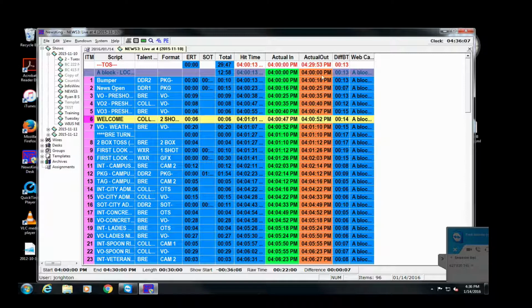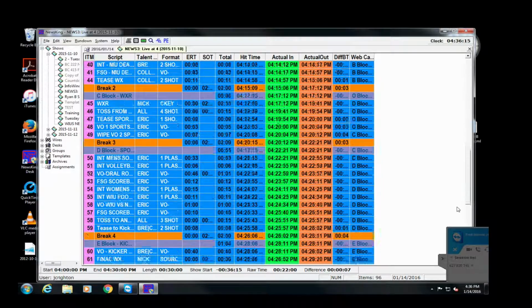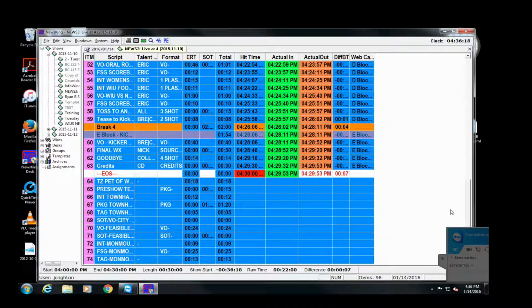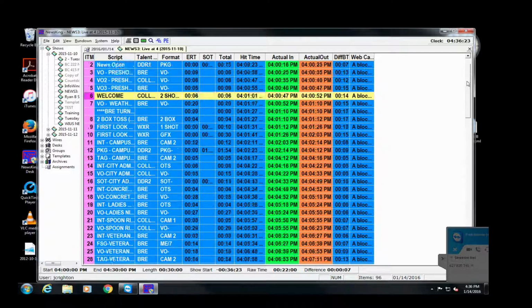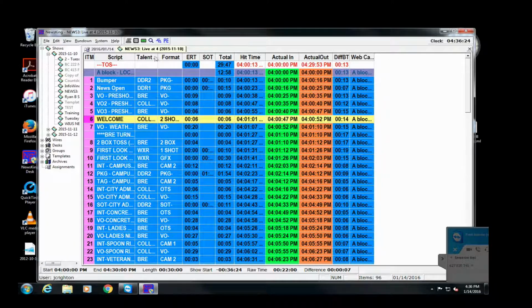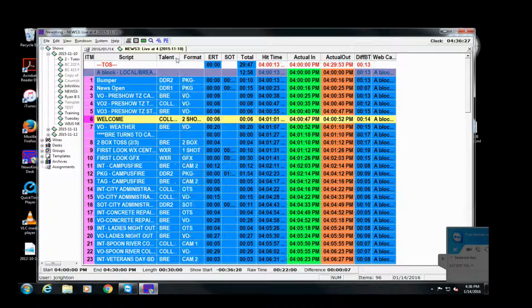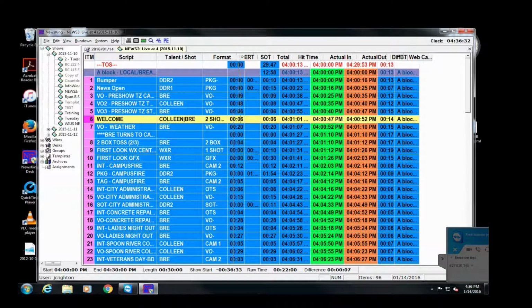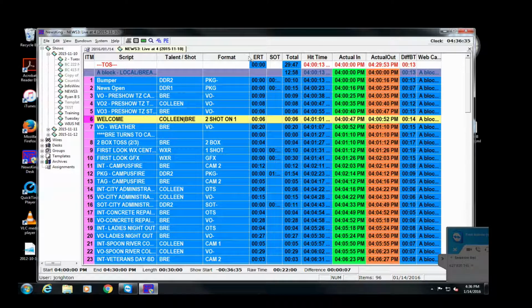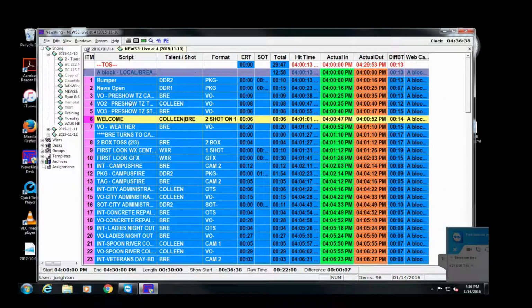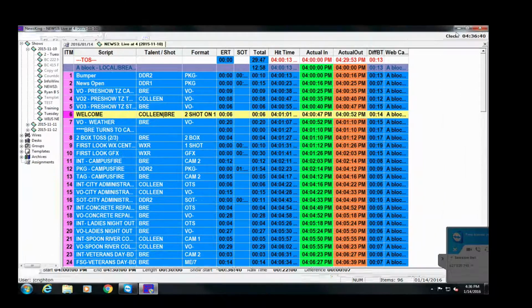Okay, so this looks a little bit different than the show that we saw a little bit earlier. That's because this is showing you that we've been through this show already. It's already been timed out, and we were about 7 seconds light at the end. Okay, so we're going to go through all the different elements, and maybe you guys will get an idea of what you're doing and how you'll need to do it when you're putting a show together as the news producer. Okay, so I'm just making the columns a little bit bigger, and you can do the same thing. Okay, all right.